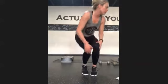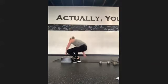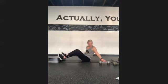4, 3, 2, and down. Going into that frog glute bridge. Those heels are together, knees are wide. Squeezing up with those glutes in. 3, 2, 1. Go.